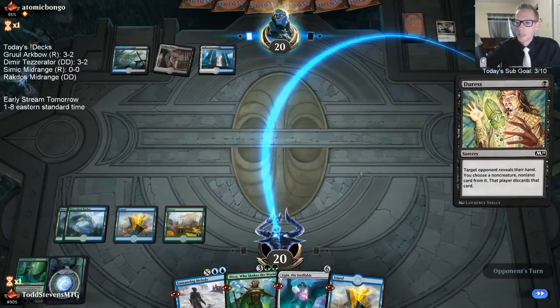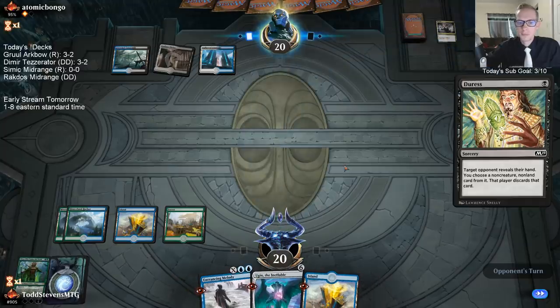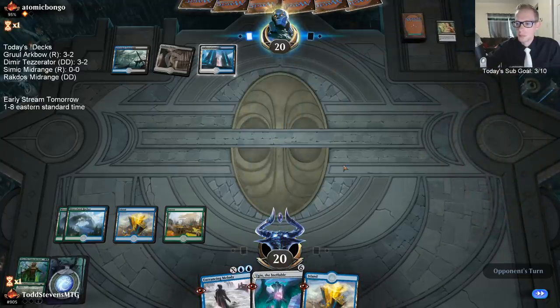So I didn't want to play Nissa into the Dovin's Veto. I wanted just a way to activate Incubation Druid, but that was perfect. Mortify, Duress, and now they have Veto still available, even if I do top deck something good.